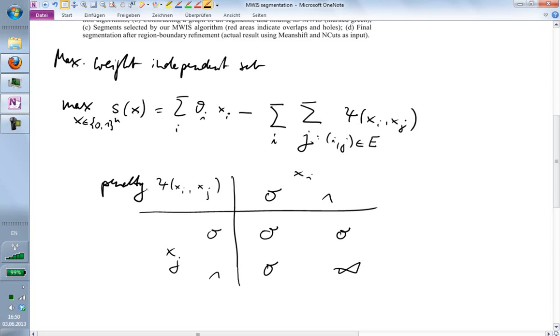Okay, and then this parameter here tells me how well superpixel I does in explaining the image.